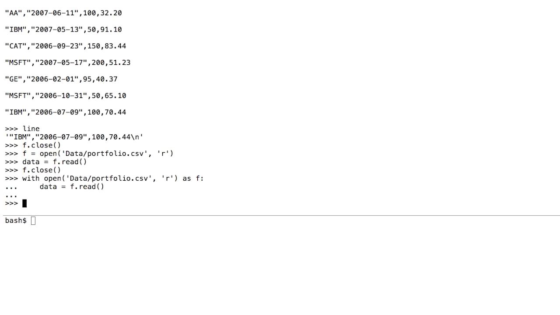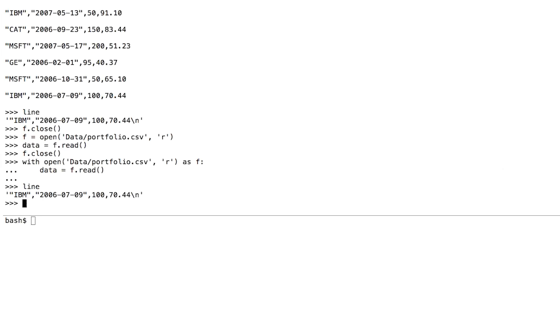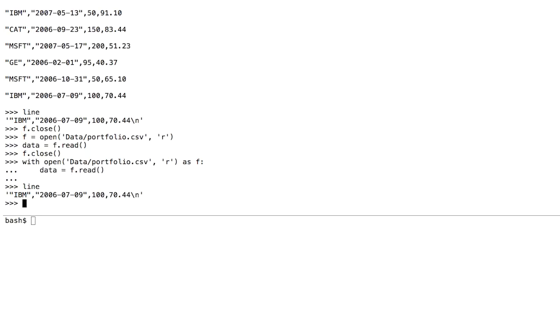Now, once you've gotten some data from a file, let's talk about working with it a little bit. Let's say you had a line of data that you got out of a file. One of the things that you're going to start doing is maybe some text manipulation to either clean up this data, extract items from the data, convert things, and so forth. And in order to do that, I have to say a little bit about working with text strings.